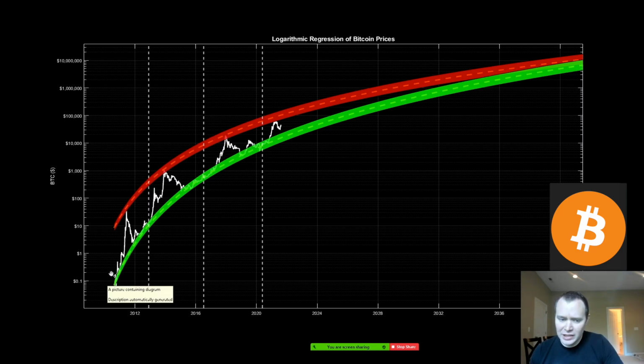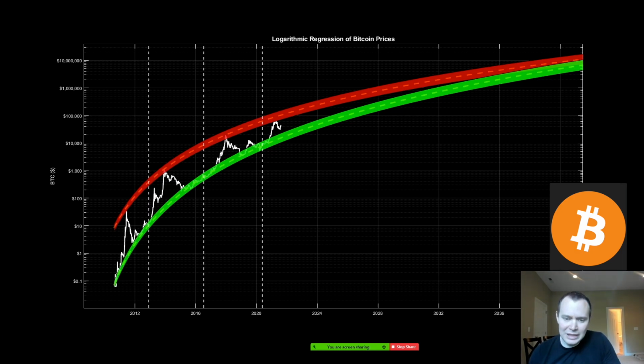The green line is fit to what I deem to be non-bubble data, meaning when we're in the bear market, when we're in the accumulation phase, the phase where we're just not doing anything exciting for months at a time. We're just going sideways, plus or minus a few percent, similar to what we were talking about earlier back in 2019. So the green line is fit to thousands of data points, and the red line is fit to 3.